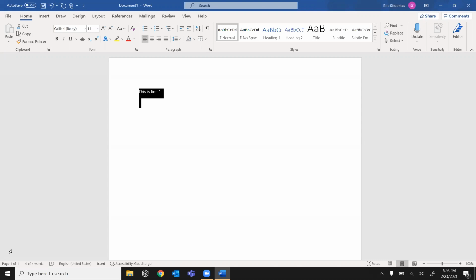So for this case, I'm going to go ahead and make this document 5 lines long. I'm going to give this 5 lines of text, and we're going to run formatting. We're going to format each line of text differently. All right, so let me quickly type in 4 more lines of text. This is line 2, enter. This is line 3, enter. This is line 4, enter. This is line 5. All right, now we have 5 lines of text. This is line 4. This is line 5. There you go. We have 5 lines, each numbered at the very end.